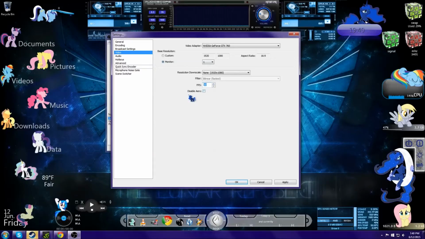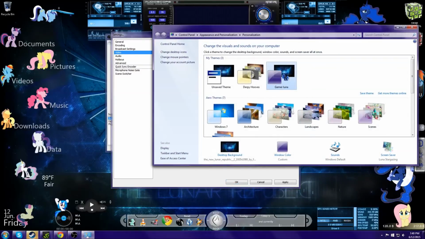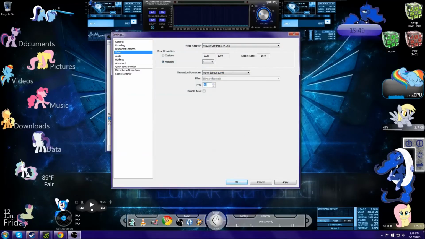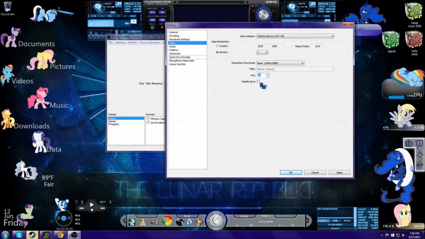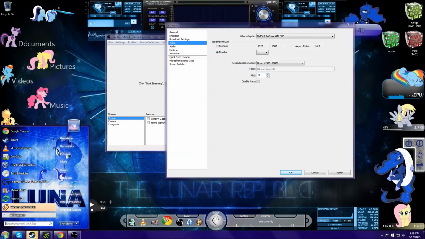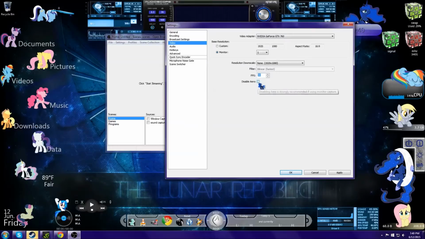Alright, I have to note this. If you have Windows 7 with a custom toolbar, also called an Aero system, like here, somewhere you'll be able to choose your Windows styling. If you use an Aero style, OBS says it can cause problems and cause your screencaster to crash. I have Aero enabled. I have custom toolbars, custom start screen, all that. I leave this unchecked, so where it's not disabling Aero.